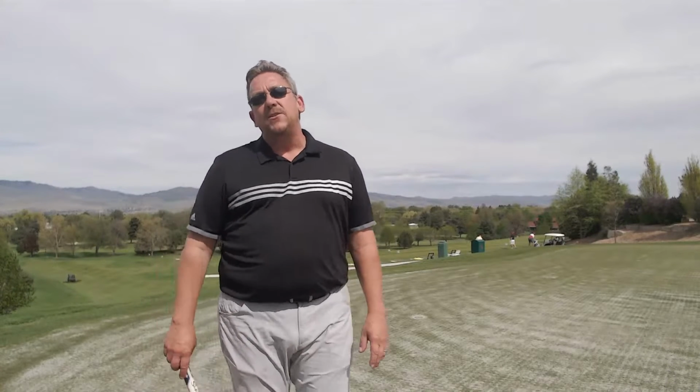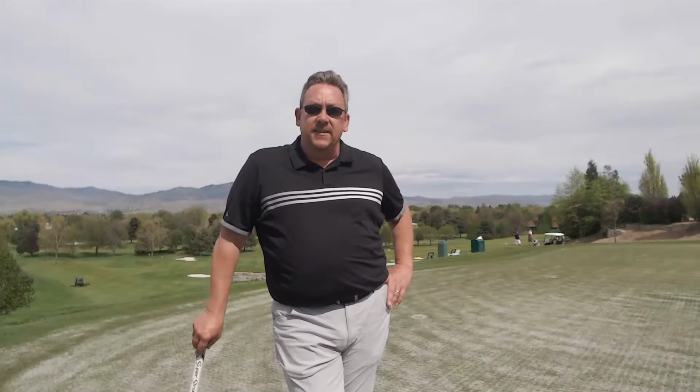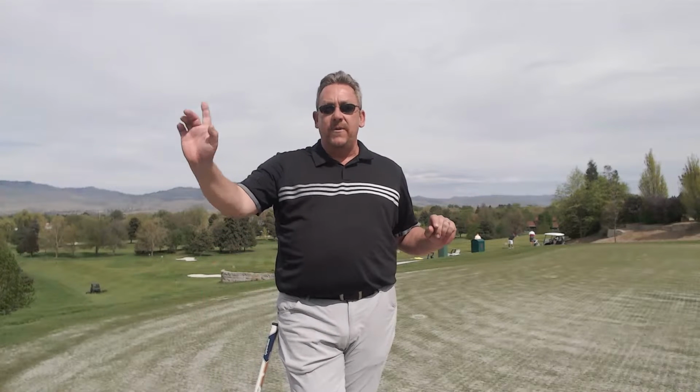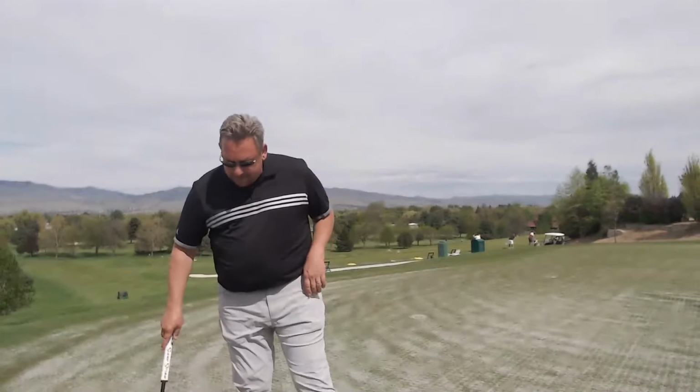Practicing your putting, you don't have to have perfect greens. What you have to have is a really good mental approach to what you're trying to do and then execute it. So again, you have a strategy and you have a goal. The goal is our end result. We want to make sure that we hit good quality putts. We keep that faceplate square. Our strategy, how do we do that? So I'm going to start off today with that.